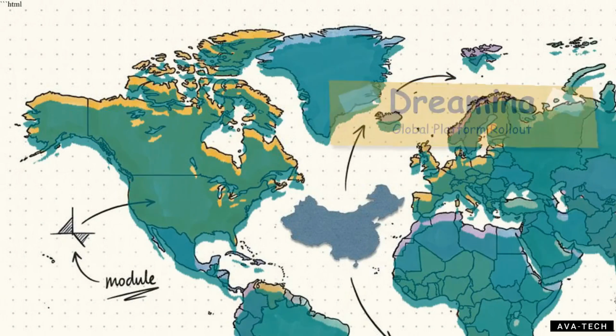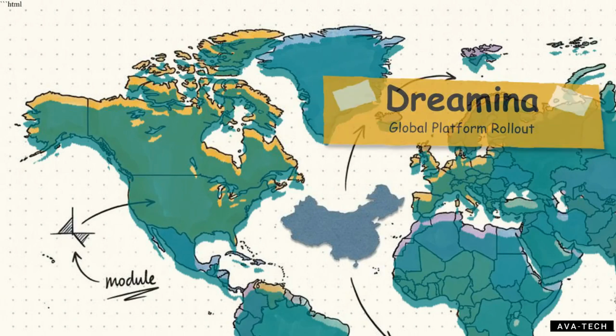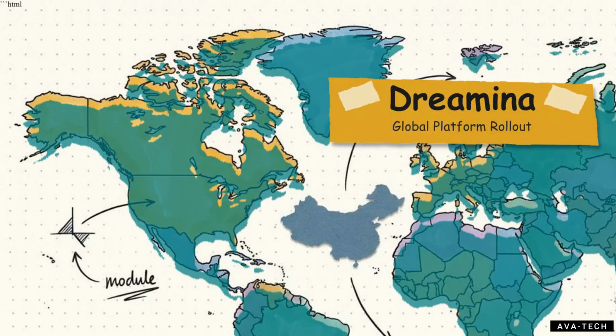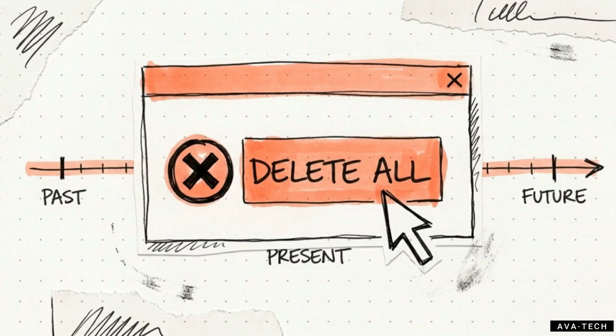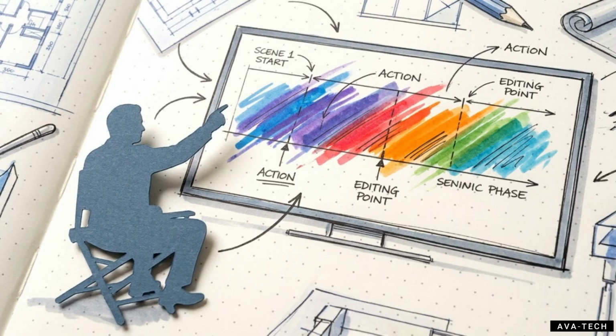After that, it will expand globally through the Dreamina platform, with back-end API access for developers coming later in the year. Combining 30-second native generation with surgical region-level editing makes this the most significant update to AI video utility we've seen. We are moving past the phase where a single bad pixel can ruin hours of work. The ability to refine specific sections means the person behind the screen, not the algorithm, finally has the last word.